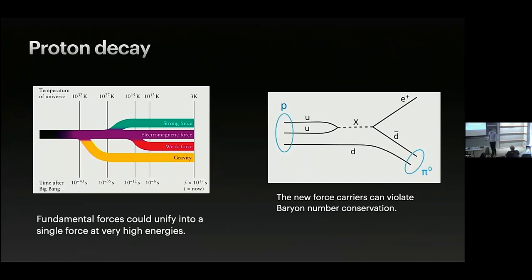So if we observe proton decay, it would be one of the highest scales that we have ever probed in particle physics, and it'll be a pretty big deal. It can have consequences for the unification of all forces that we know of. It will tell us that baryon number is not a conserved number in the theory and in nature.